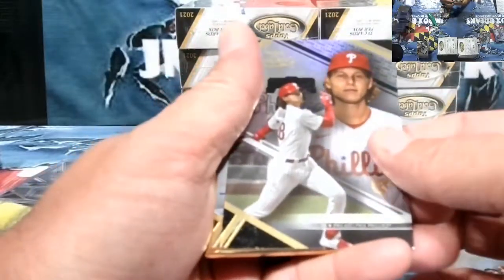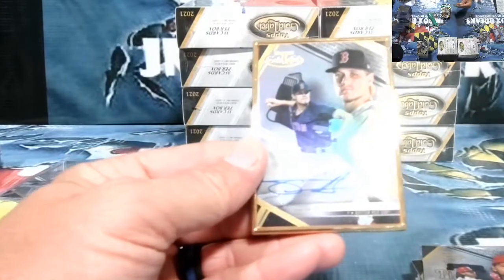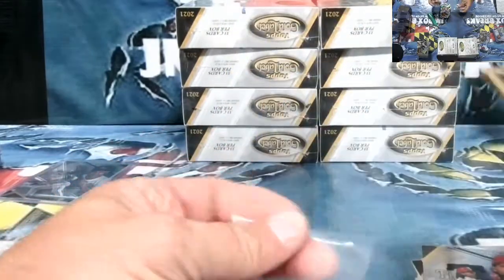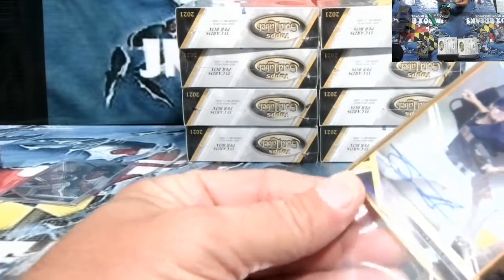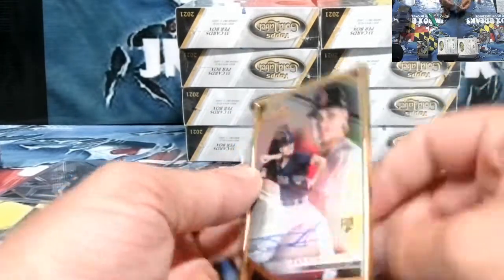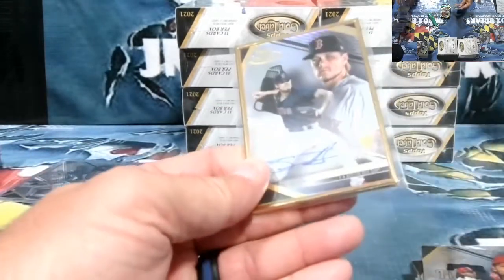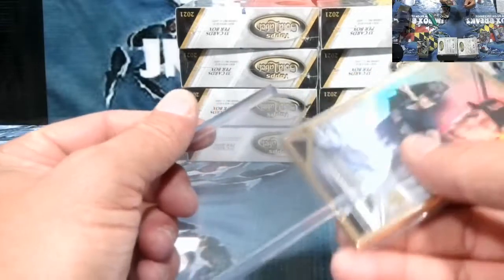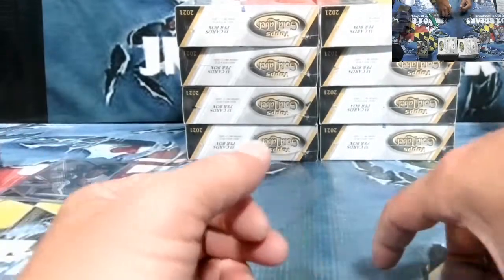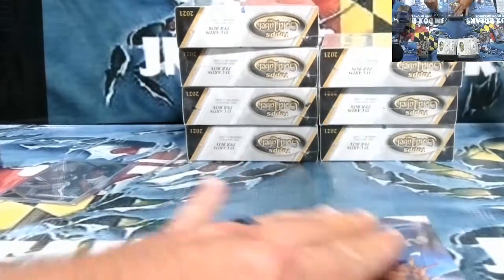All right, we got a class one of Alec Baum and another Tanner Houck. This time of 75, Boston. Gotta love Topps. Going to Rob. So two Tanner Houcks, but one numbered. And two Debbie Garcias, but one numbered. Boston and Yankees. Alright, box 9.